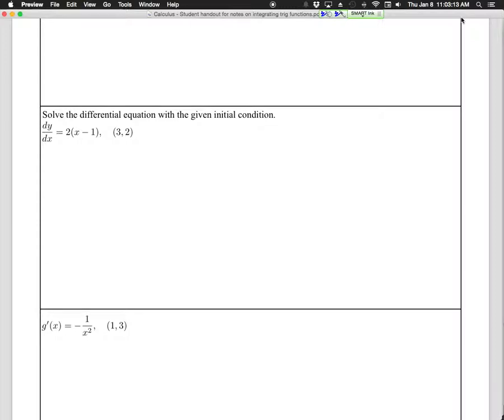But what do I want to do to solve dy over dx equals 2 times x minus 1? Move the dx over and distribute the 2. So dy equals 2x minus 2 dx. Then what do I want to do? Integrate. So if I integrate dy, I get y. Okay, the 2x, what's my new exponent? 2, and I need to divide by the 2. On the 2, what do I do? Add the x. Don't forget about the plus c.